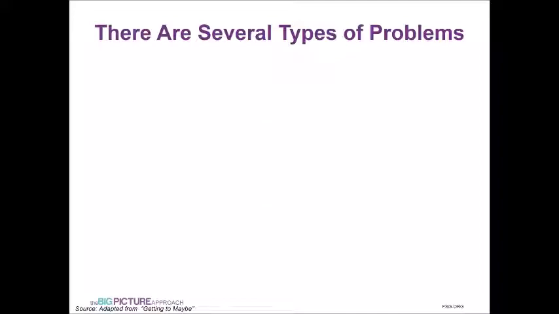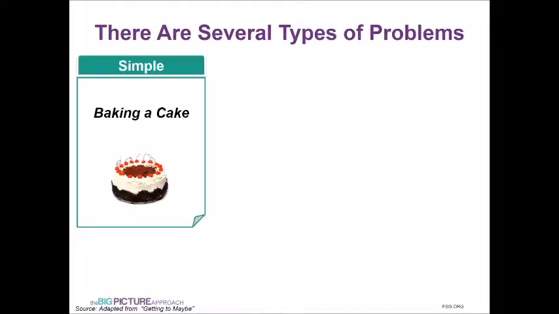Great, thanks, Marita. And one thing that we've seen in our work with the Collective Impact Forum, and I know Marita and her colleagues have seen, is that when you think about all of the problems out in the world, there are often several ways that people view problems. One is that you can think of problems as simple problems, and the analogy here would be baking a cake. If you've got the plan to bake a birthday cake, you can usually follow a recipe and a certain set of steps. And even for someone like myself who's a pretty bad cook, if I can follow the recipe, usually if you follow those steps, you're going to reach the intended result each time.